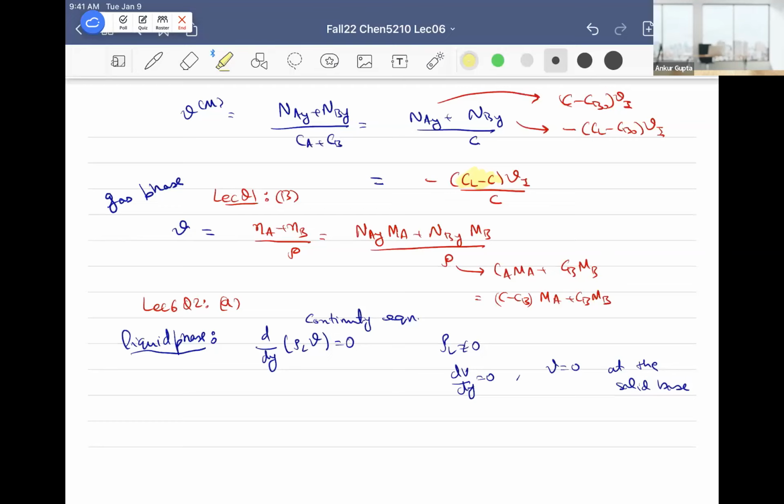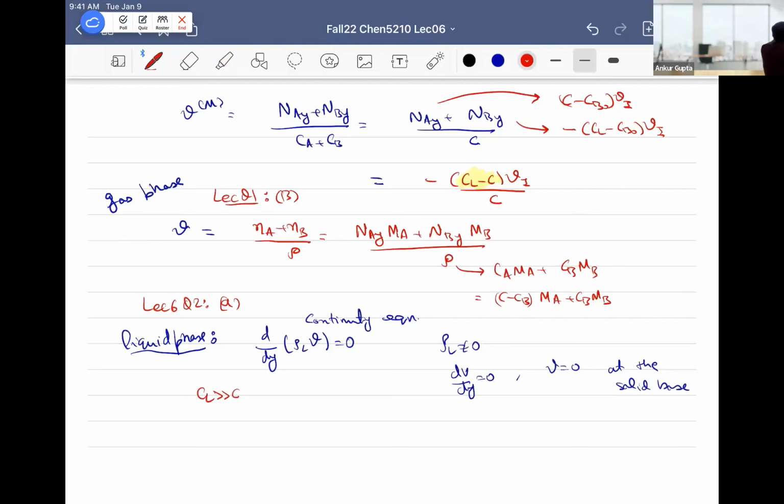So the point being that you are evaporating a liquid, right? So the flux generated because of that is much higher than whatever the flux will be coming in. You can see that. So what I'm trying to say is Cl is greater than C. You can expect that because, by definition, the density of any liquid is much higher than the density of a gas, right? So let's look at NAY and NBY.